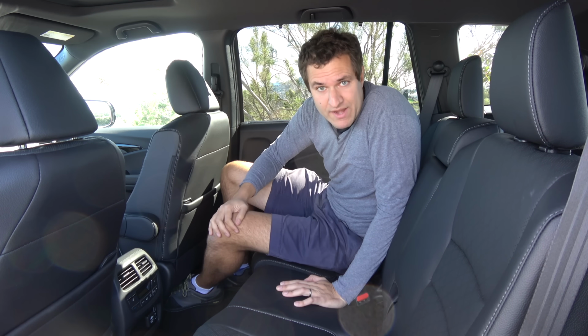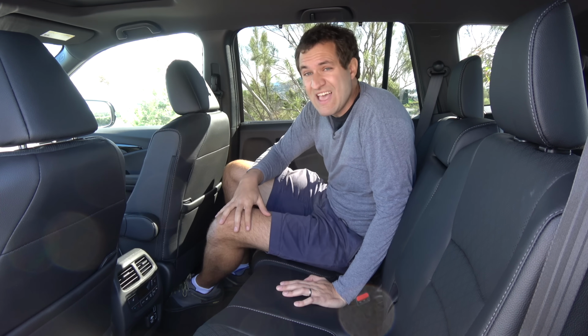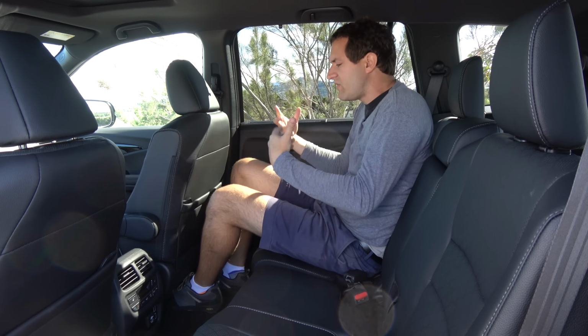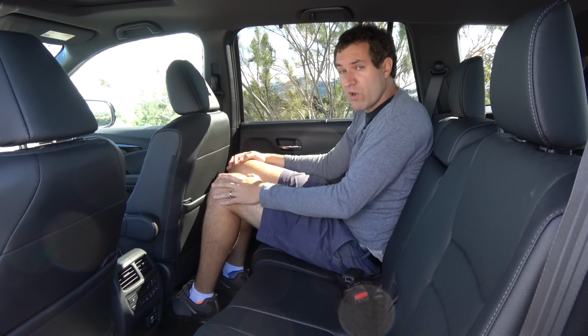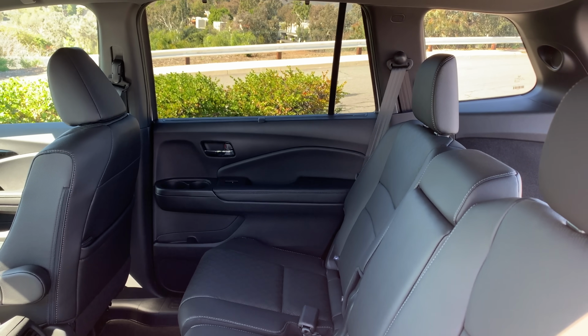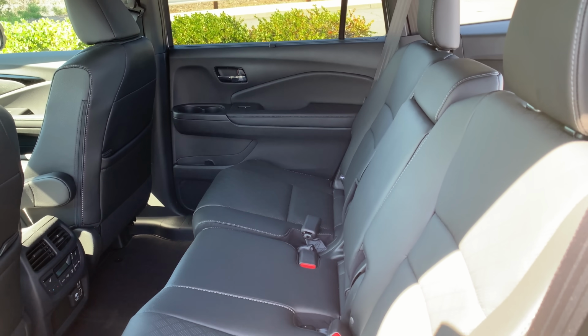And so with that in mind, next up we move on to the rear seat in the Passport, and the first thing I noticed when climbing back here is it is surprisingly roomy in the back of this car. I'm 6'4", and I mentioned that to give you an idea of how much space you have back here. I have several inches of knee room with the front passenger seat in a pretty far back position. But more importantly, I just have a ton of headroom, like 3 or 4 extra inches. You could easily get full-sized adults back here and they would be comfortable.